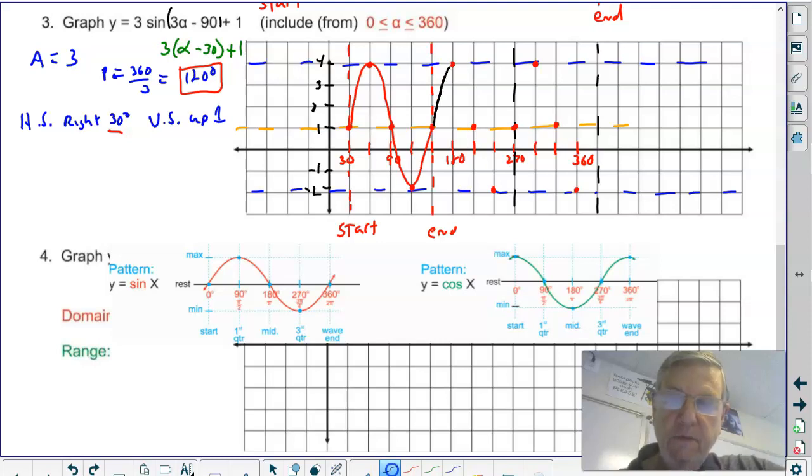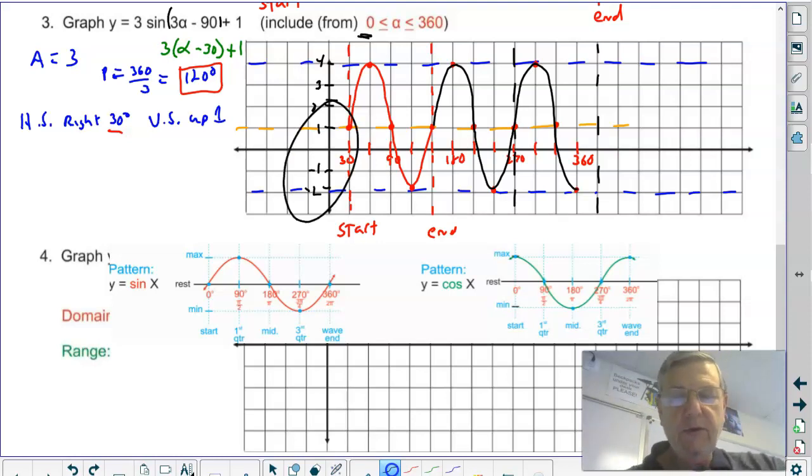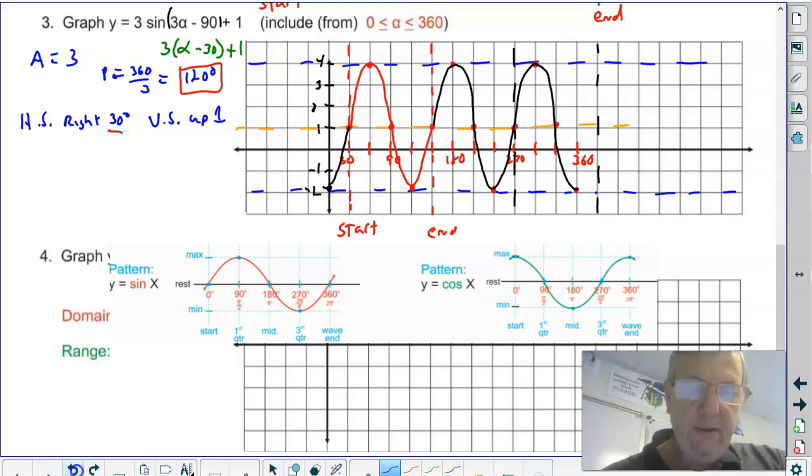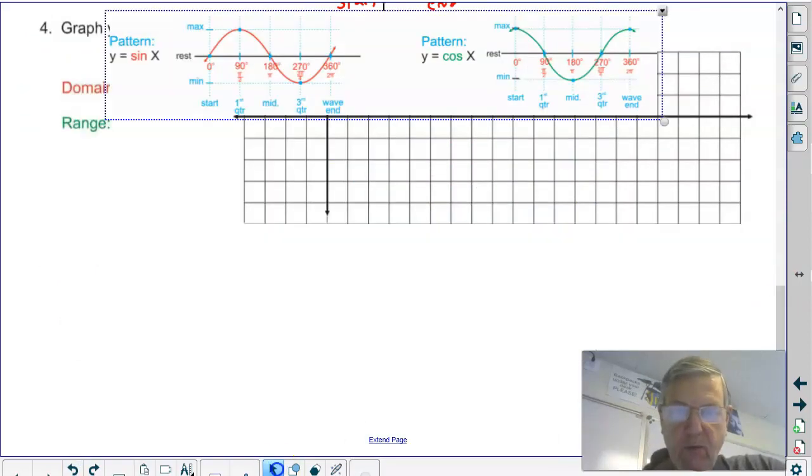All right, let's fill in the curve. We're going like this. I'm going to stop right there at my 360, and I have to back up to 0, right? Because we're to graph from 0 to 360. So do you know where you end up backwards? You end up at the min right there. So we have that part. No, that didn't look good. Hard doing it electronically, hitting the spots there. That still doesn't look good. It should curve a little bit more, something like that. Okay, good enough. And there is number 3. All right, one more to go. Let me get my pattern out of the way.